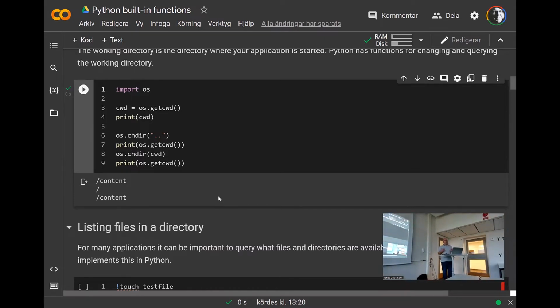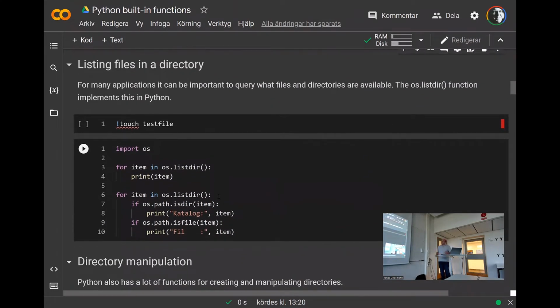So every Python script has a working directory. If you're working in Visual Studio Code, the terminal window shows you where you are, or if you open the directory in Visual Studio Code, it's the current working directory. In Spyder, you can see it is also displayed in the user interface. But you can query that from within your script using getcwd.